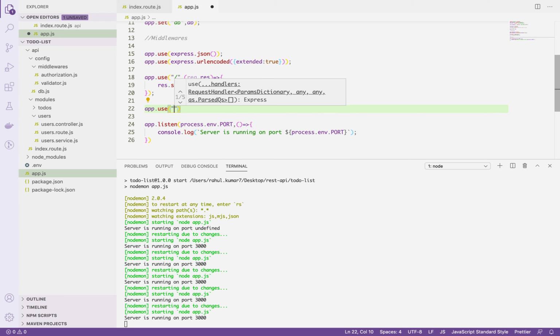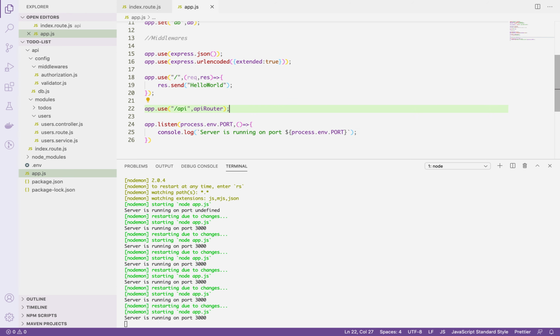All the requests that are coming on slash API, they will be forwarded to API router. Save it. Now we will start creating the routes for our users module.